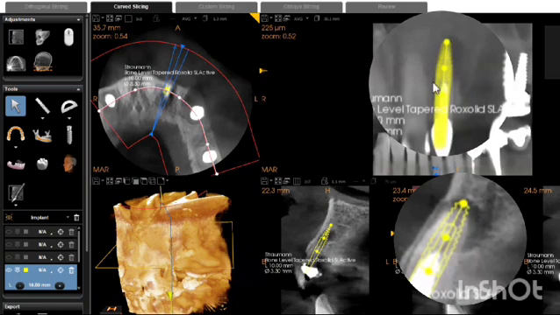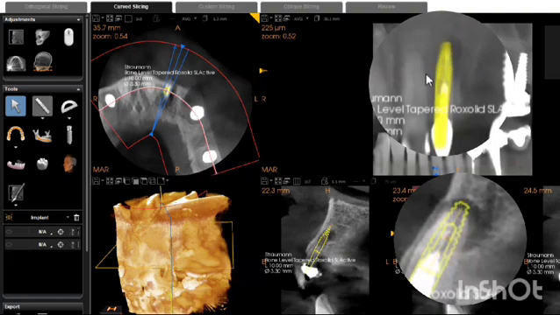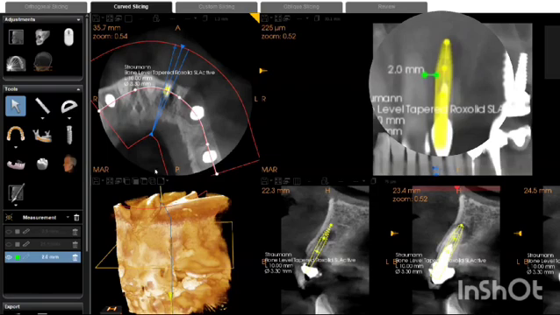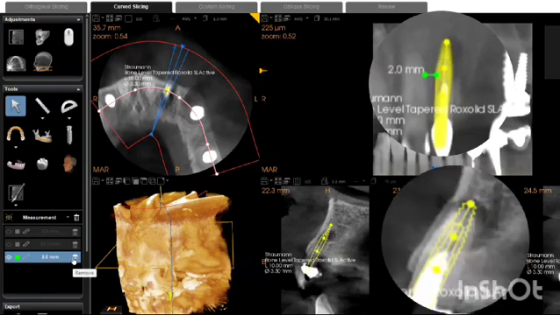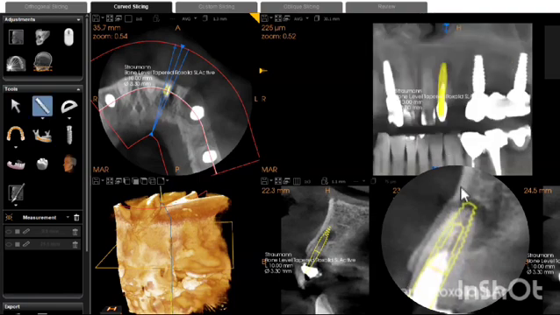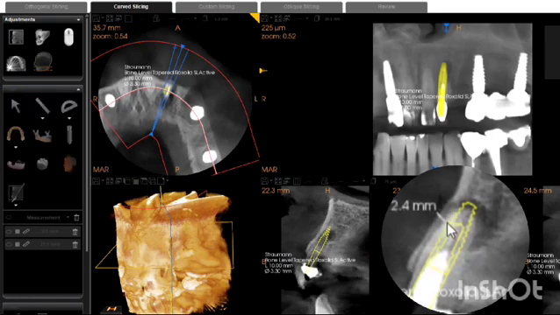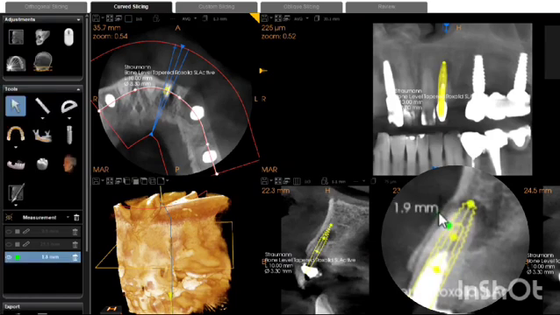Here, if I see, remember the distance of this implant from the tooth. The distance between these two needs to be at least 1.5 mm. So you can just check here. Yes, it's nearly 1.5 or 2 mm, so it's adequate. Now here also, this is the buccal cortex, the bone which is towards your buccal mucosa, that is towards your cheek. Here the implant is nearly, I'll just reduce it a little bit, 2 mm. That's also fine because the distance needs to be 1.5 mm. And here the distance is definitely adequate.